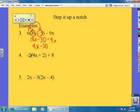Okay, sometimes on the outside of the parentheses you have a negative 2. So we're going to do negative 2 times 4, negative 8x. Negative 2 times positive 2 is negative 4, plus 8. So now we combine our numbers: negative 4 plus 8, positive 4. Bring down the negative 8x.